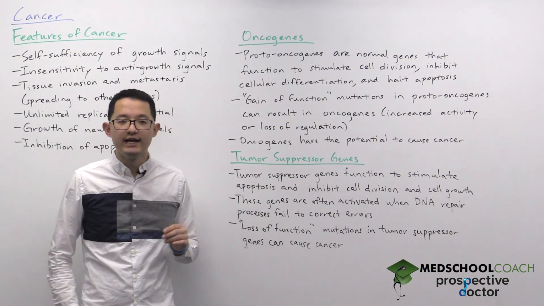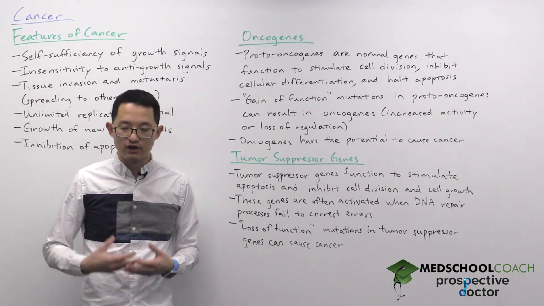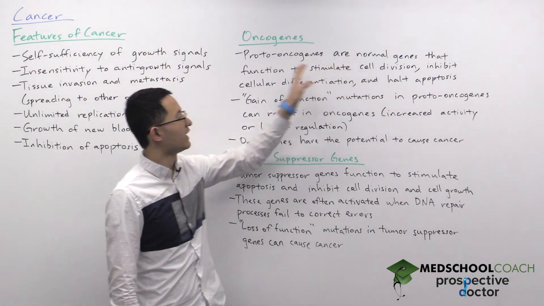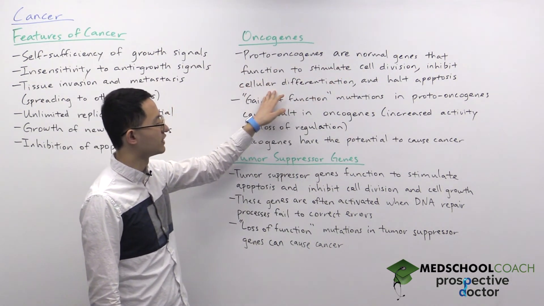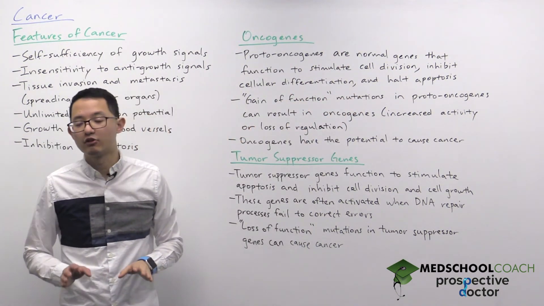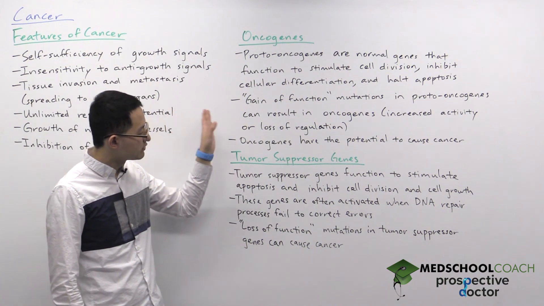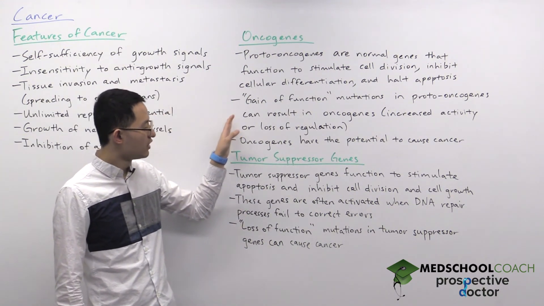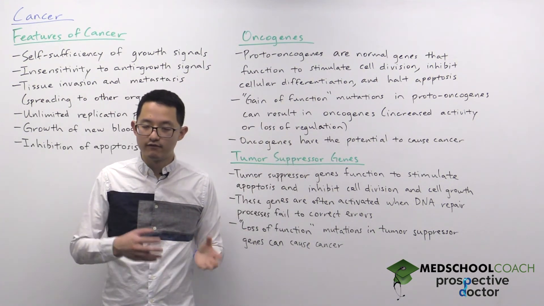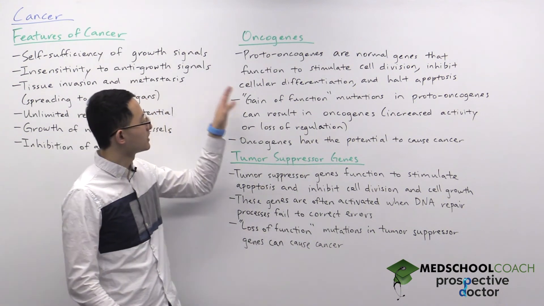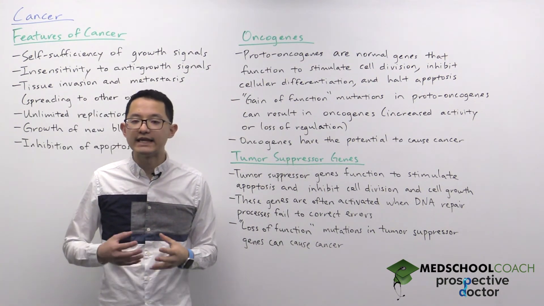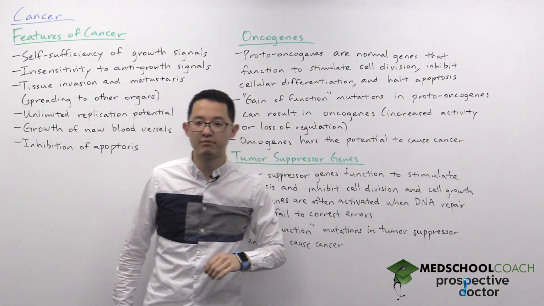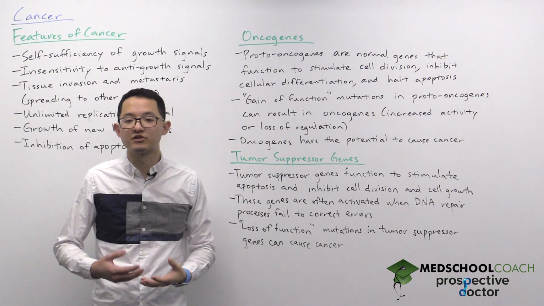Cancer does not create new genes — it works on pre-existing genes. In normal cells there are genes called proto-oncogenes. These are normal genes that function to stimulate cell division, inhibit cellular differentiation, and halt apoptosis. When mutations called gain-of-function mutations occur in these proto-oncogenes, this can increase their activity or cause them to lose regulation, converting them into oncogenes. As oncogenes, these activities become permanently active — constantly stimulating cell division, inhibiting cellular differentiation, and halting apoptosis — all features of tumor cells.